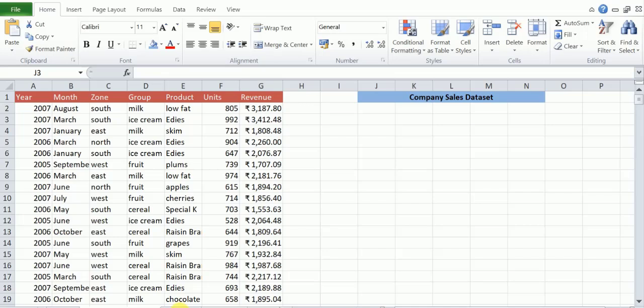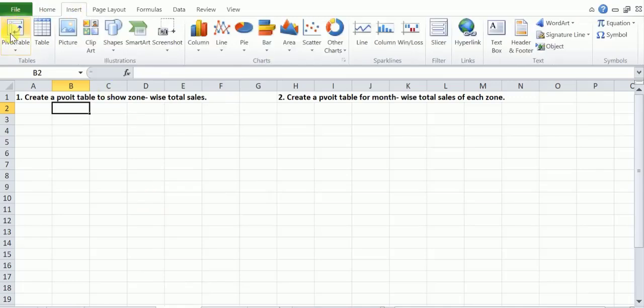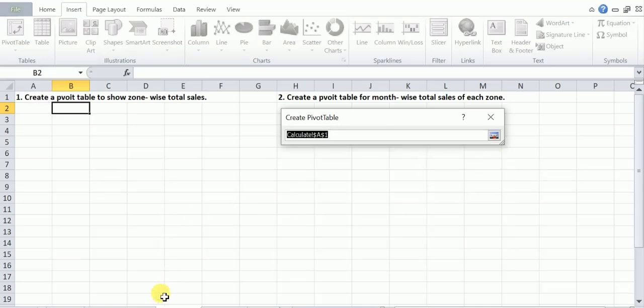Go to the calculation sheet, select a cell, go to the insert tab, select the pivot table option. Here, for the first part we need to select the table range for which the pivot table is going to be created.